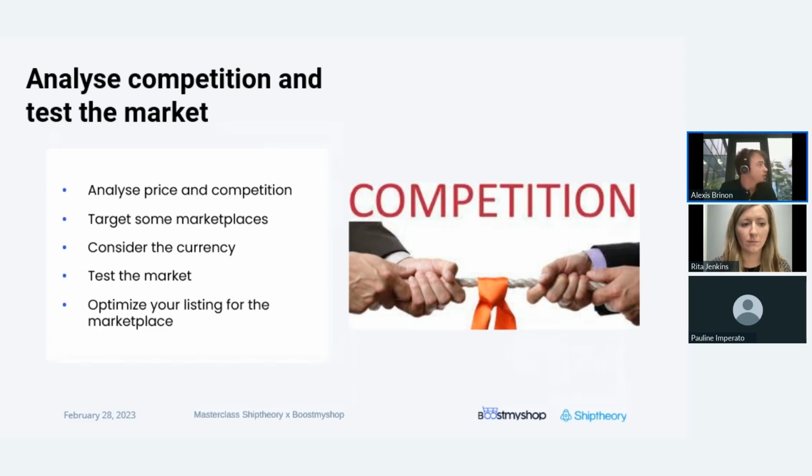In this way you can know the prices practiced on this market, and whether you can be competitive. Currency exchange is important to consider in the calculation, because if the currency in the country is decreasing in value compared to your currency, your products will be more expensive. Conversely, if their currency is increasing compared to yours, they will pay less for your product. It is essential to keep an eye on the global currency market.